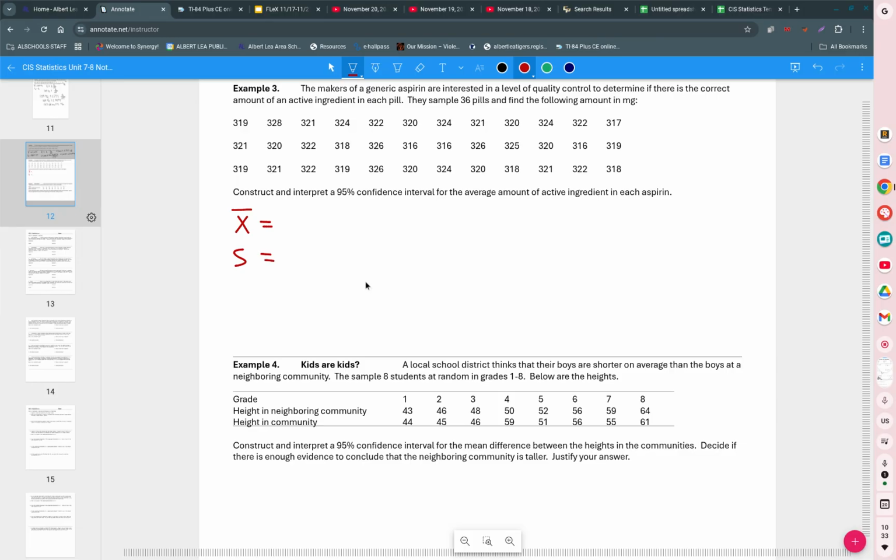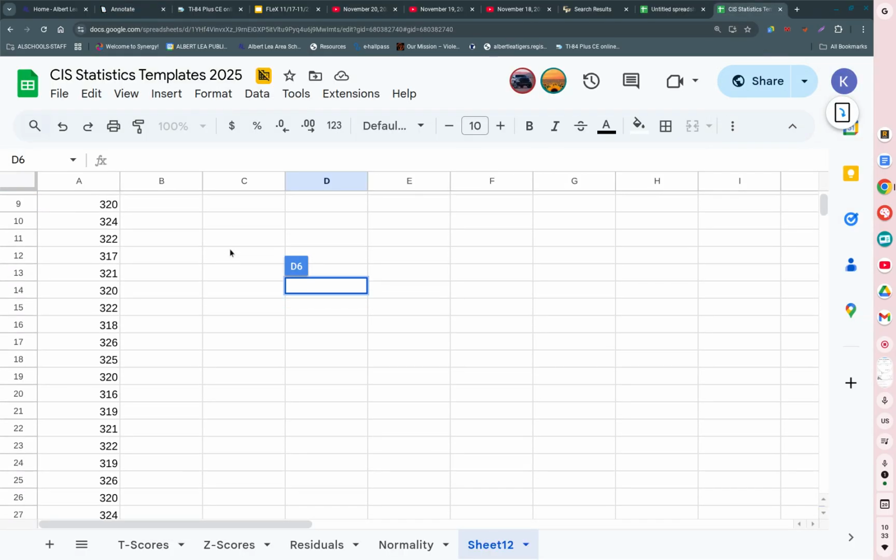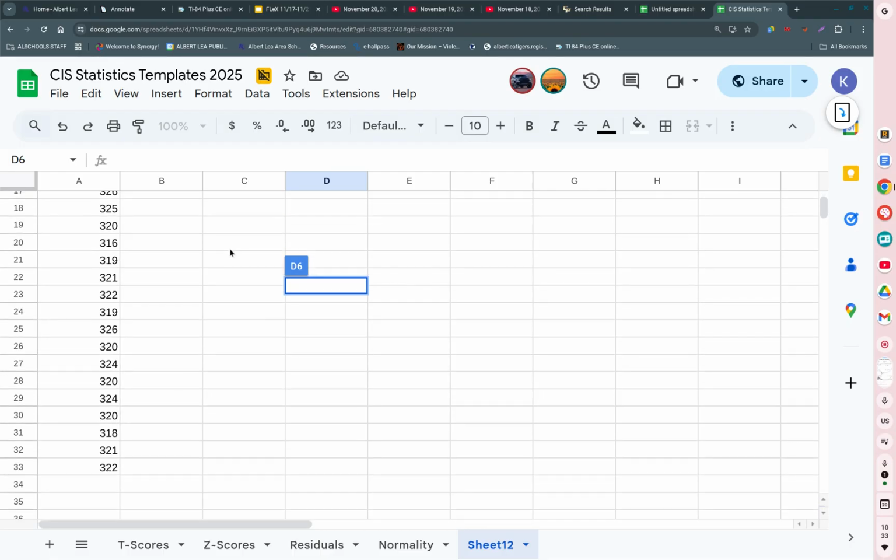And so what I've done already to try to save time is I typed all this information into a Google Sheet, okay? Because there's something in addition I want to show you here. Now, I made a mistake. I was just doing this last hour. I only got 33. So everybody okay if we change our sample to 33? Everybody good with that? Okay.